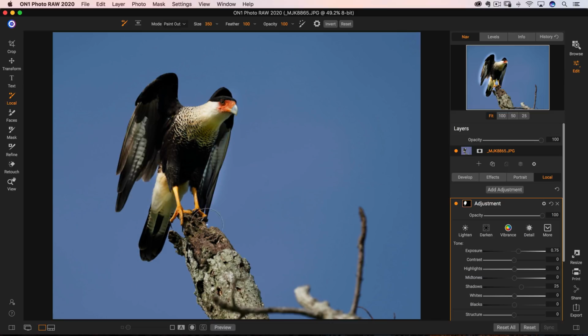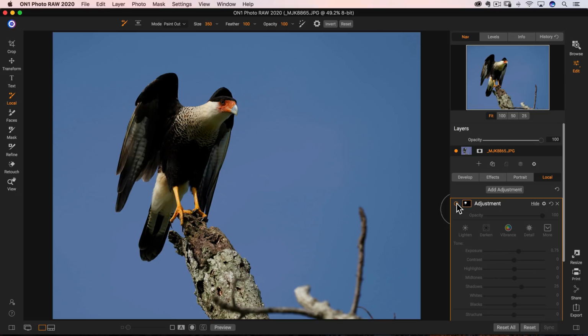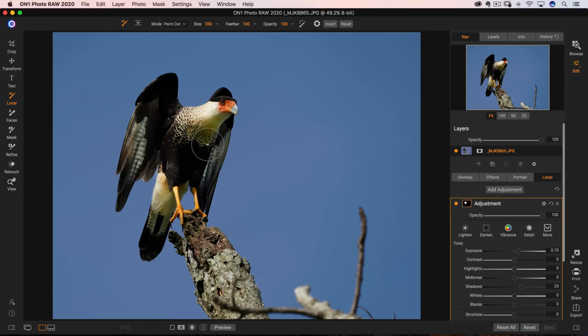So you're getting the same idea, the same technique of letting the feather do the work for you on the edges, still keeping the majority of the subject bright, but just giving a little bit more of that contoured light. If you were to turn the adjustment off and then on, you can definitely see it's still affecting it. And to me, again, just like Lightroom, it gives a more natural look to whatever you happen to be brushing on.